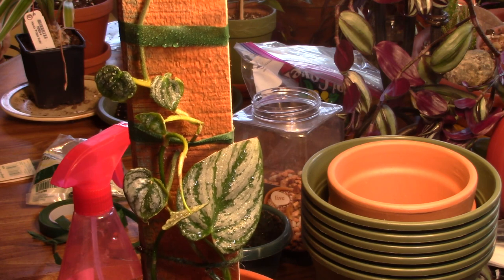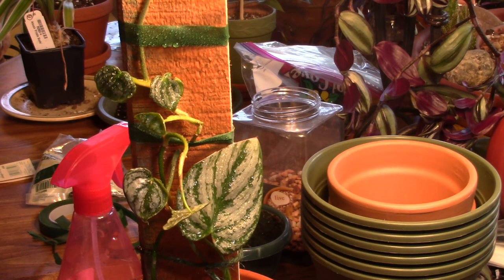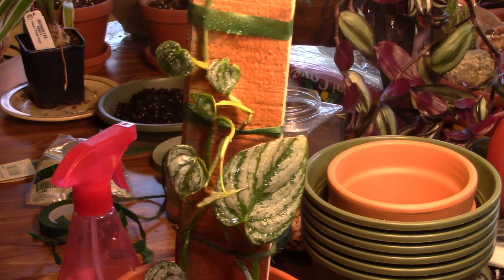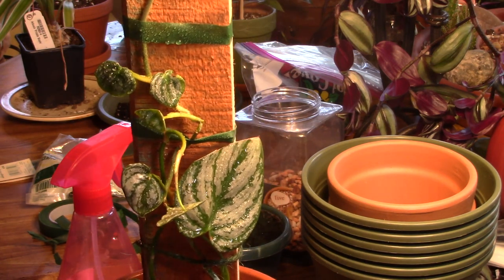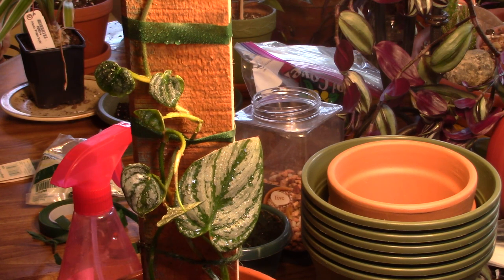I'm not good about misting plants. I used to be a heavy mister until I ended up with a fungus problem. I don't do that anymore. And I don't think it's necessary. I mean, like I often say, I've raised plants my whole life, and I've never misted before. I think that's something that's become popular in the last couple of years or so. But it's not something that I ever used to do, and I'm not sure that it's necessary. Maybe in some cases, but, you know, not necessary to keep the plant alive. It might help it to flourish faster.